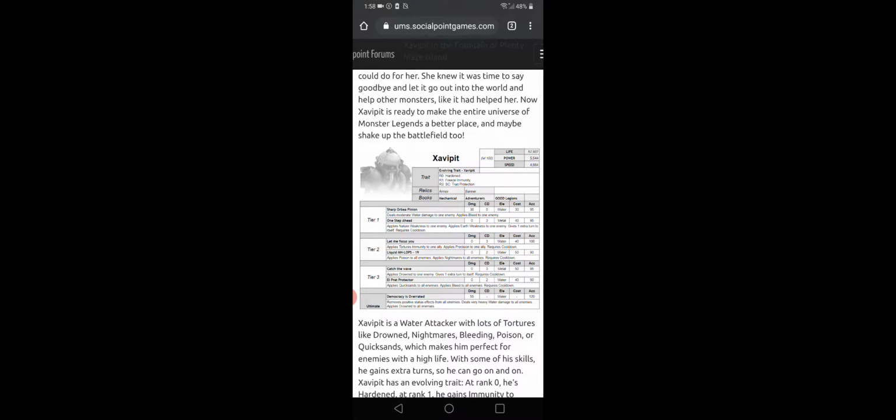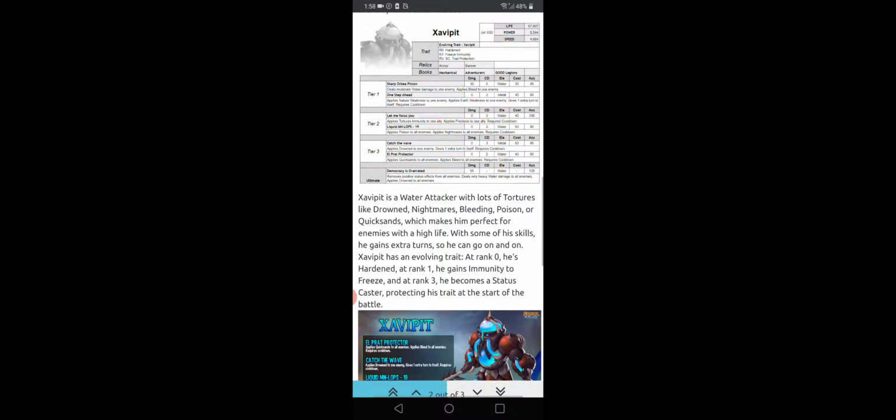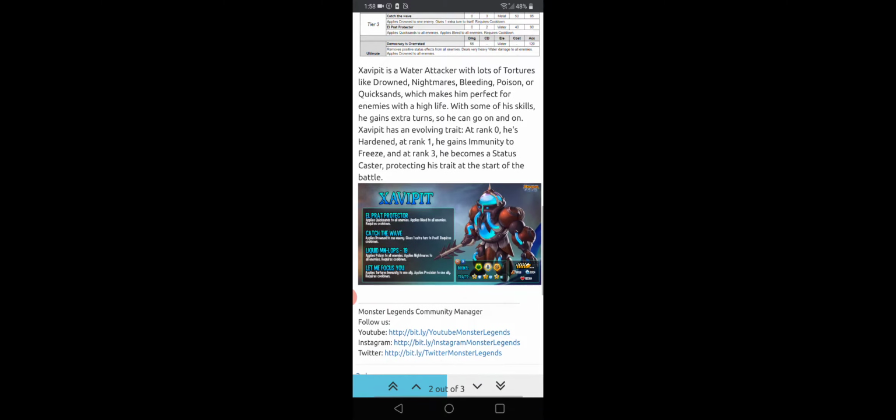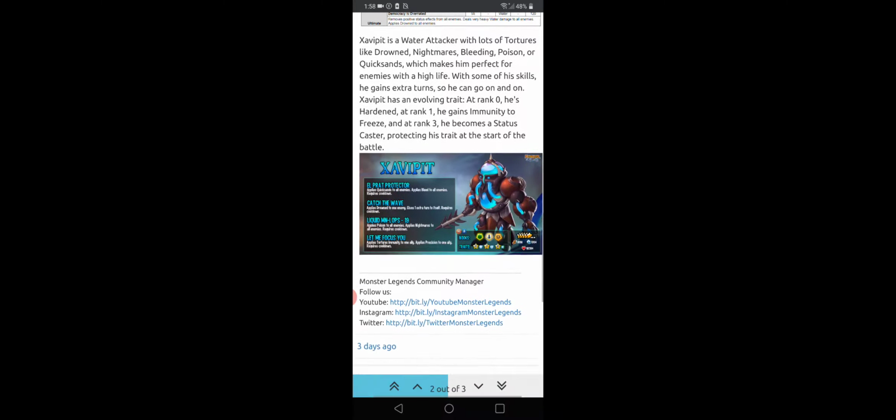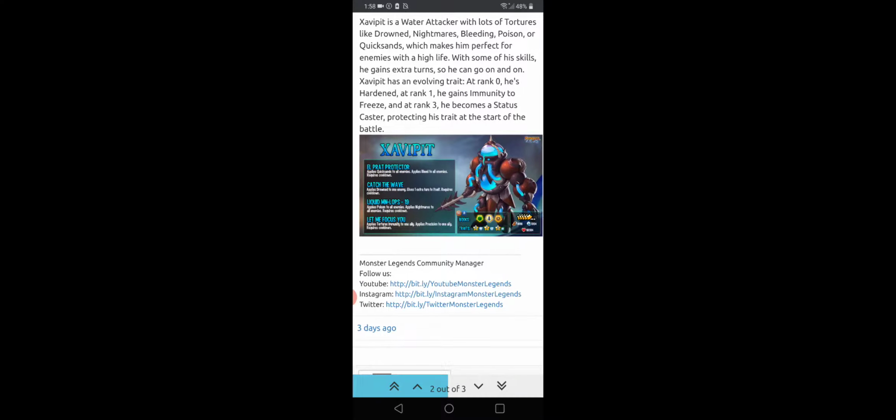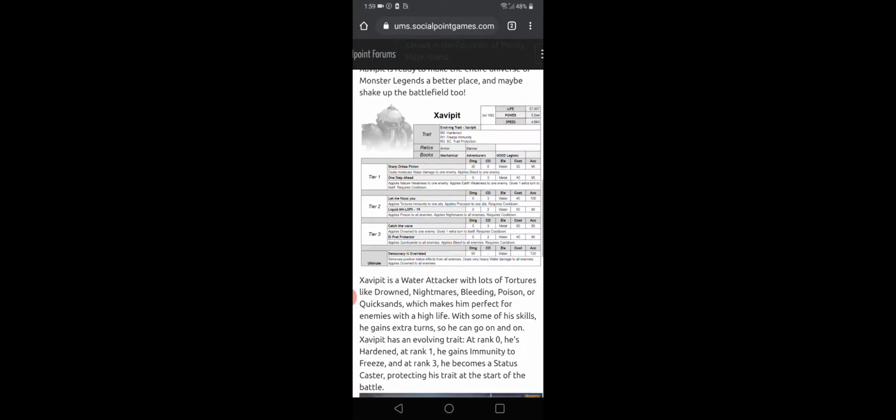But this monster is really not impressive, so don't try to spend too much on the maze for the limited time, or don't spend a lot of gems at all, and don't waste your time. Just do whatever you can do in the limited time path. But I see this monster is not good.